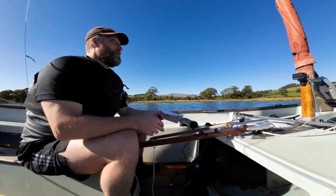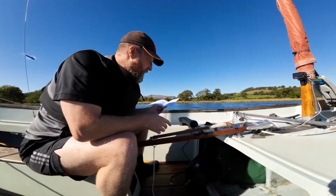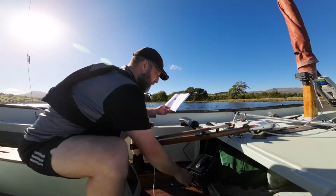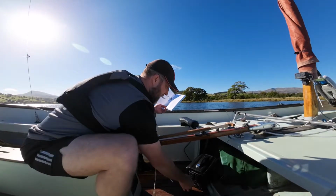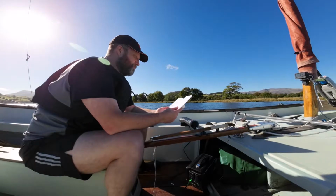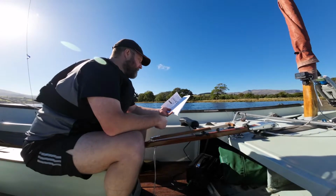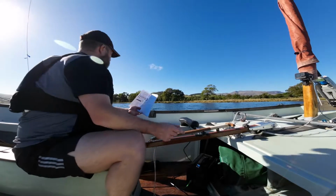Okay, so now we've got to work out how to use this thing. Okay, we're just going to operate it in the most basic autopilot mode. So you make sure the rudder is centered. So we're going to take the power off. We're going to make sure the rudder is centered. Power on. So it knows the rudder's centered now as it switches on. And then all we do is press the standby auto button and the tiller pilot will lock onto the current course. Well, let's give that a go.